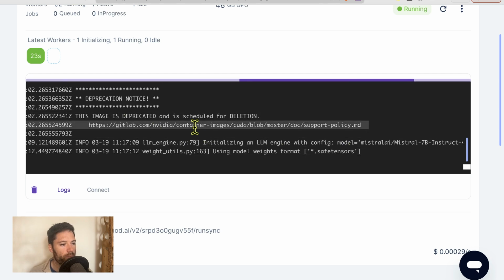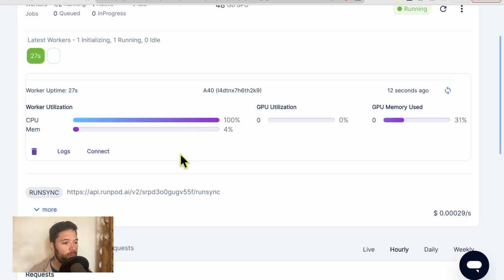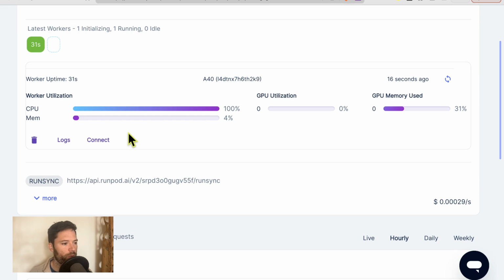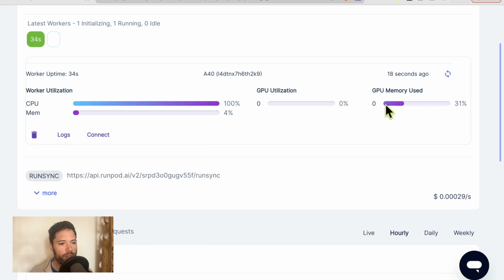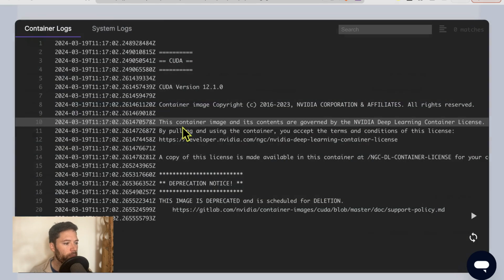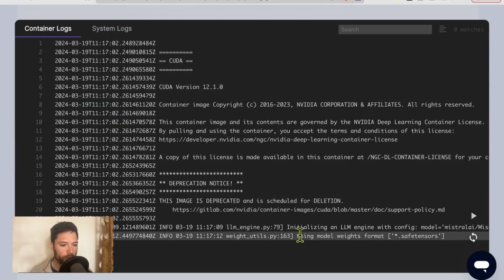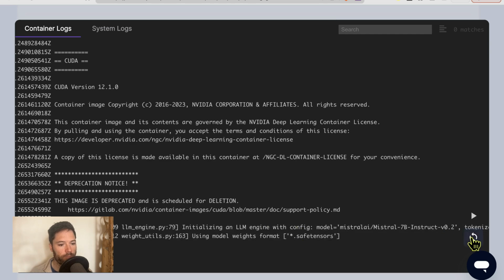Notice that the image is going to be deprecated soon. I will update that image to a new one shortly in the GitHub repo, but it will work fine for now. And here you can see the GPU is now being loaded with the weights. So GPU memory is going to go up and we should see the model is going to be loaded there.